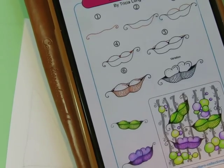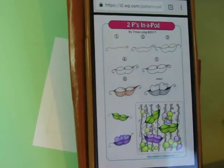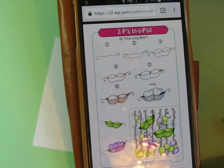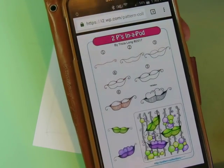Alrighty folks, oops, I'm too close. Today's tangle, last one for the week, is Two Peas in a Pod. This is a good spring tangle, right?